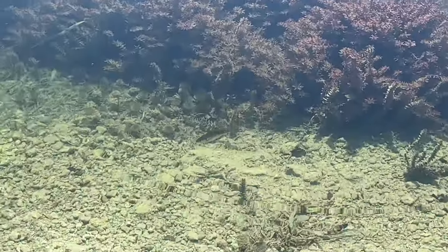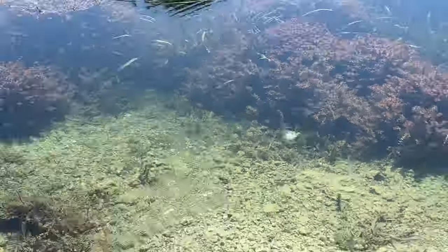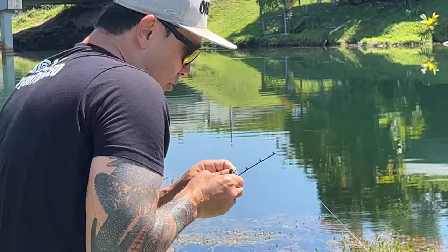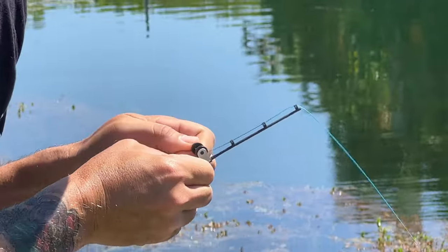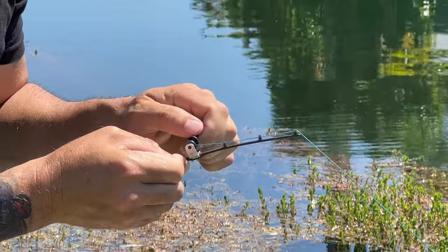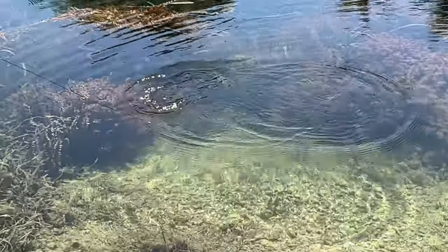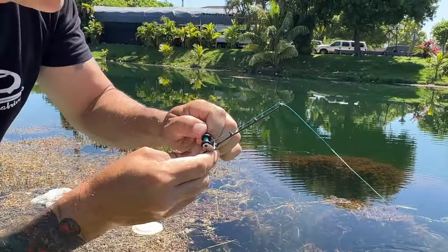He sees it. He's rushing in. Got him. You got him. Yeah. On the world's smallest. Oh, he's just ripping drag. Oh, come on. Get in here. Put it on that one. Look at that. Oh no, it just ripped my drag.